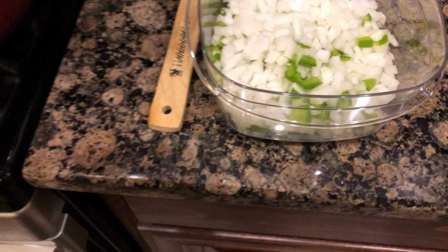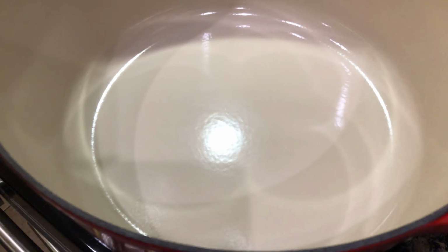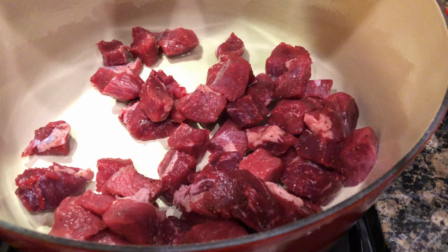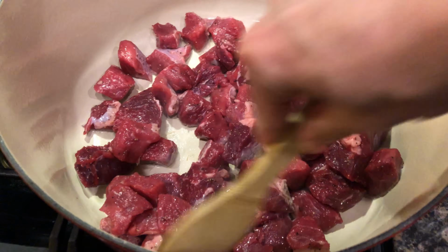All right, ladies and gentlemen, back over to our pot. We're going to drop in 1 tablespoon of vegetable oil. And we're going to move the pot around so that it coats evenly. Now we're going to add in the beef. Get that moved around.